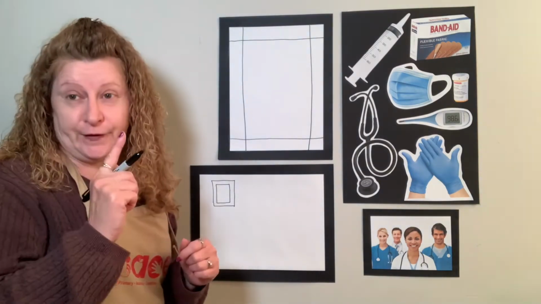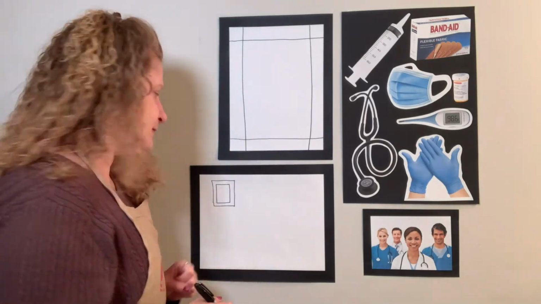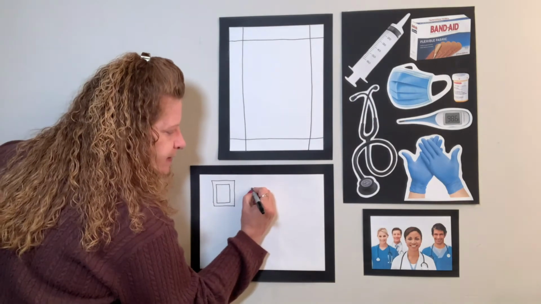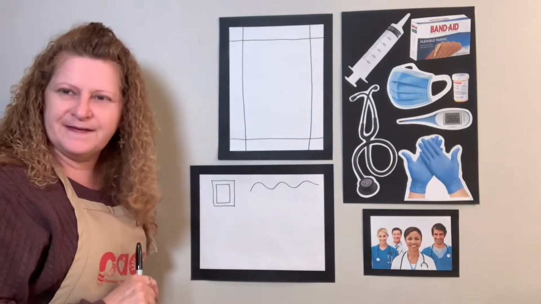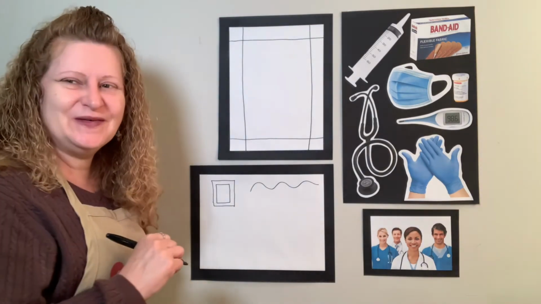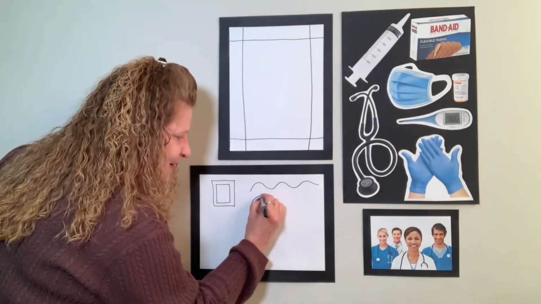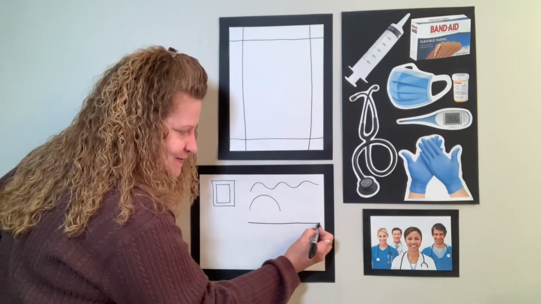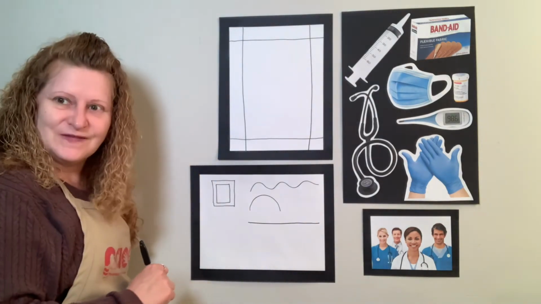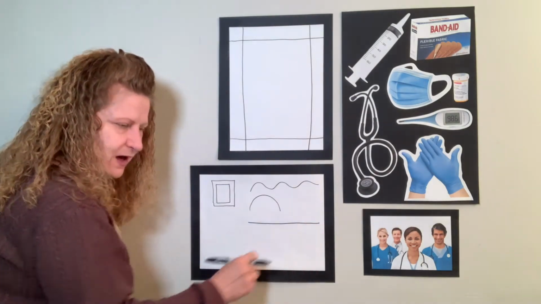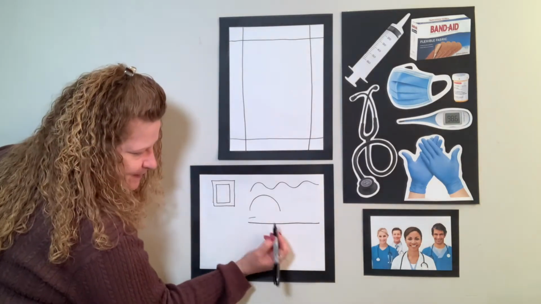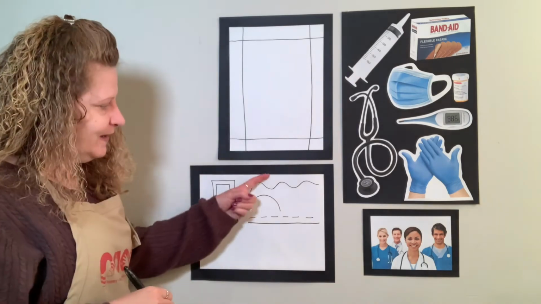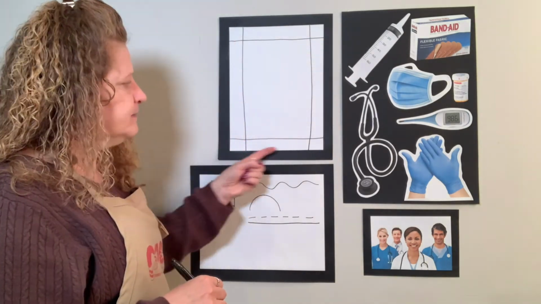Now, we're going to work on our border first before we draw our nurse on the inside of our paper. And we're going to be using some lines that you have been learning about in art. So one, we have this line. Does anybody remember what this line is called? Yep, you guessed it. It is a wavy line. Now, what about this line? This is a curved line. Good job. This one is a straight line. Very good. And what happens if we have the straight line, but we leave spaces in between? So if we go like space, like a dash, space, all the way across, this is a dash line. Now these are the lines that we're going to be using today when we make the border of our picture.